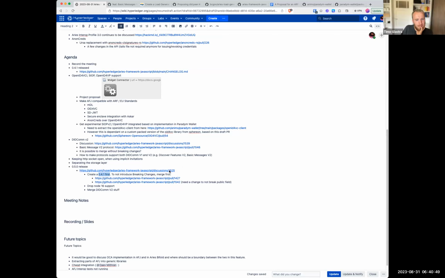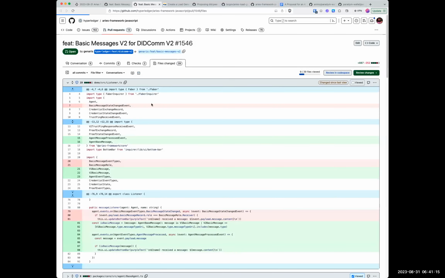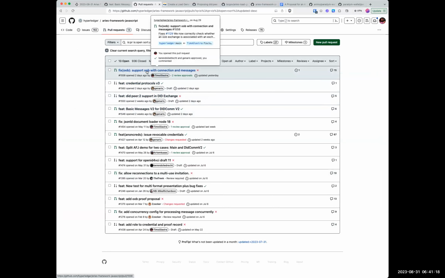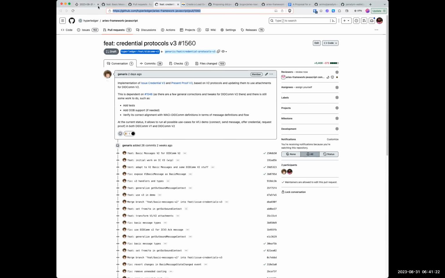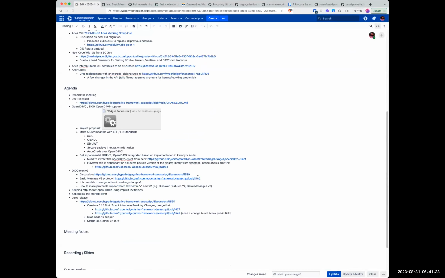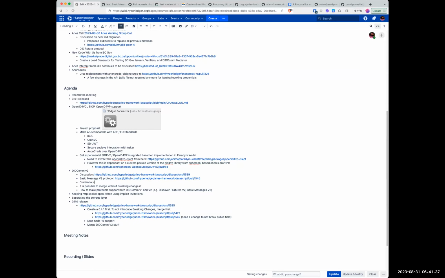Yeah. I wanted to implement these protocols before because I just wanted to see if we were missing some stuff. For instance, in the model we didn't have support for some headers, and also the attachment format. In the v2 attachment, there were some missing fields like the format, which was important for this credential protocol. So I think it was nice to do so.